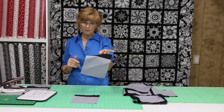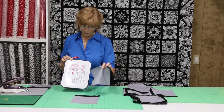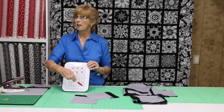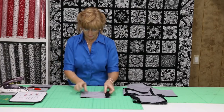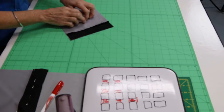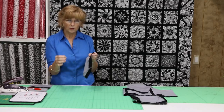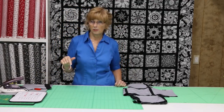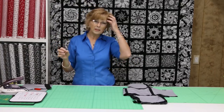I've got another one we've already sewn and pressed. I'm going to sew it to this one. This is my first block — I sewed the sashing on. I have another block I sewed the sashing on, and another block I sewed the sashing on. Notice I don't sew the sashing on the last block because that's going to have side sashing. We sew these together with the sashing on top, pin it just like we pinned the first piece, and press towards the dark. Once we get our rows done — whether you have two, four, or twelve blocks in a row — once you sew all your row pieces together and have those pressed, we're ready to sew your rows together.